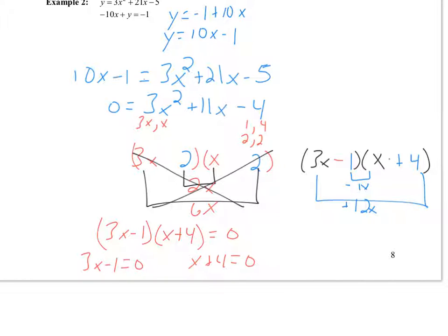Now over here, getting x equals negative 4 isn't going to be a problem. That's right, switching the sign is okay, but over here, switching the sign and saying x equals 1 is wrong, very wrong, and not helpful to getting full credit. So you have to add 1 and then divide by 3. It's actually 1/3 when you solve that. So again, we have to add 1 over, divide by this 3, and we get x equals 1/3.